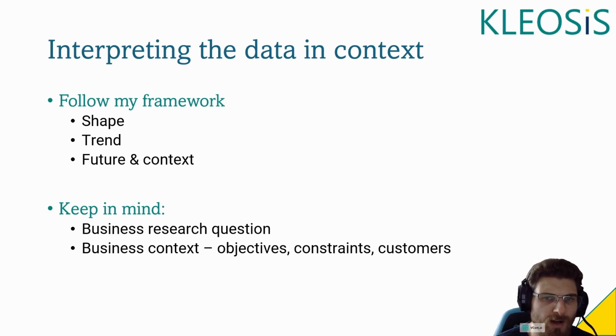And I want you to keep in mind, what is your business research question? And also keep in mind your business context. What's your overall objective, which you should have got from the process of digging out your business research question? What constraints do you face? Who are your customers? Who are your customers' customers? Who are your suppliers? Who are your suppliers that you don't buy from but that you probably could? So what is your supplier web? And all these different factors in business that we often can't put words to. What is your context in general?